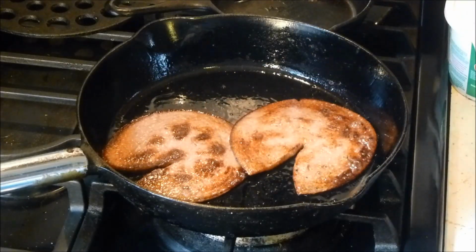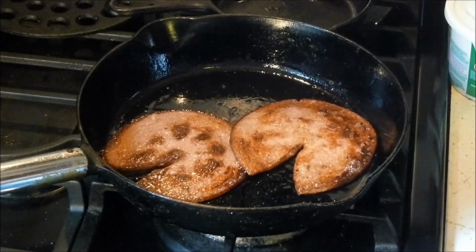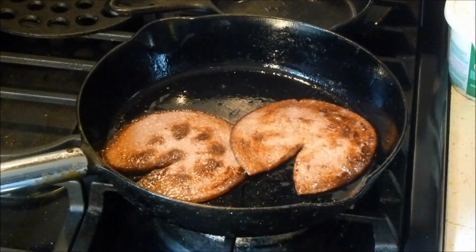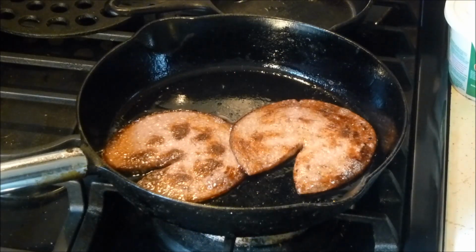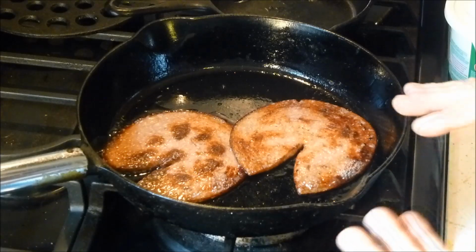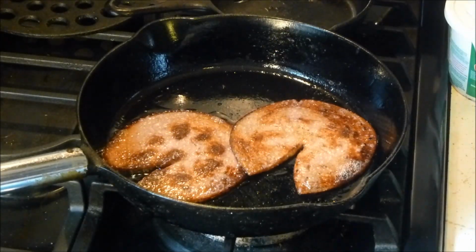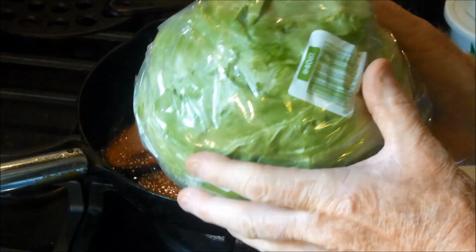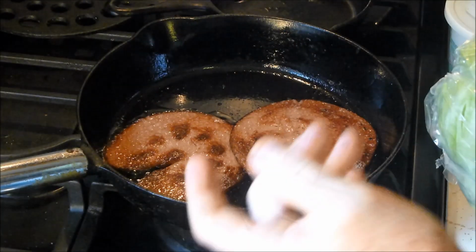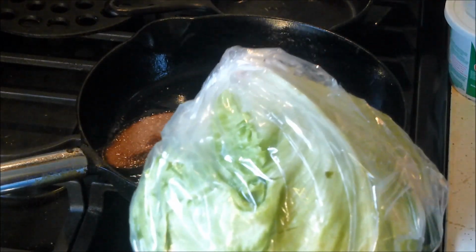You want to put some cheese on it? Just throw your piece of cheese on it. Let it melt on it real quick. And then it's ready. So I'm making me some toast. The toast helps the bread hold up to the grease so you know it don't get all soggy. And then you put some lettuce on there. That'll help the grease from getting the bread all soggy too. So yeah, if you like lettuce, put lettuce on it.